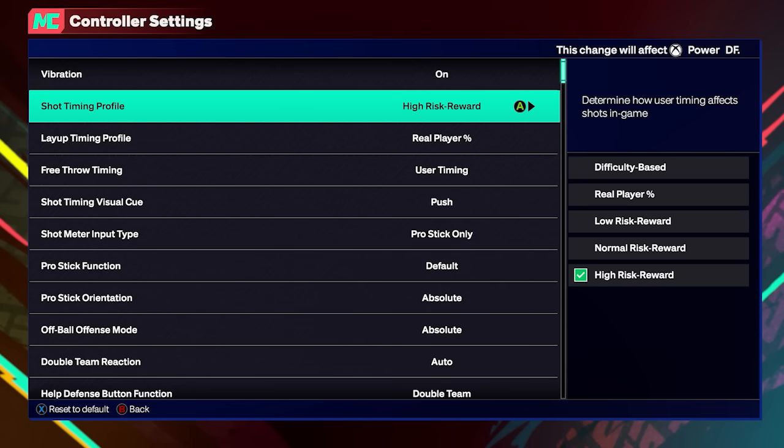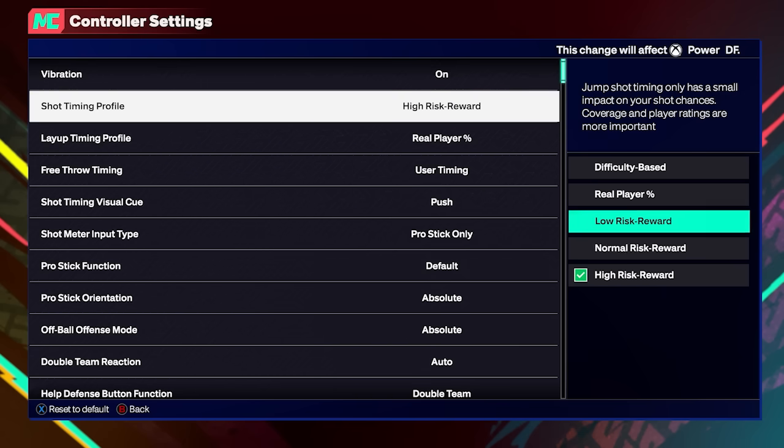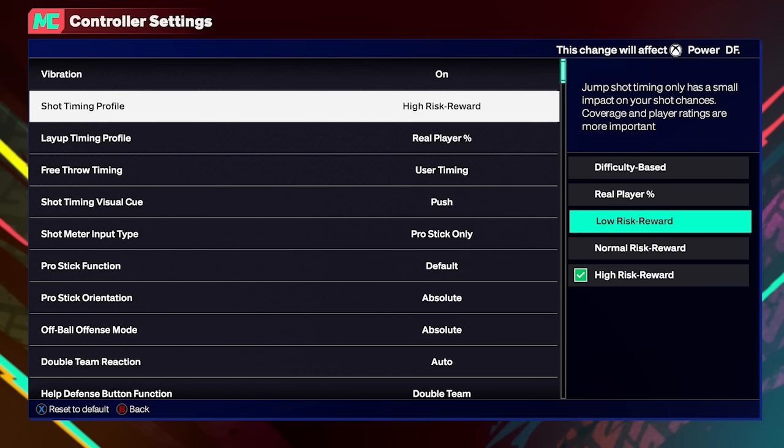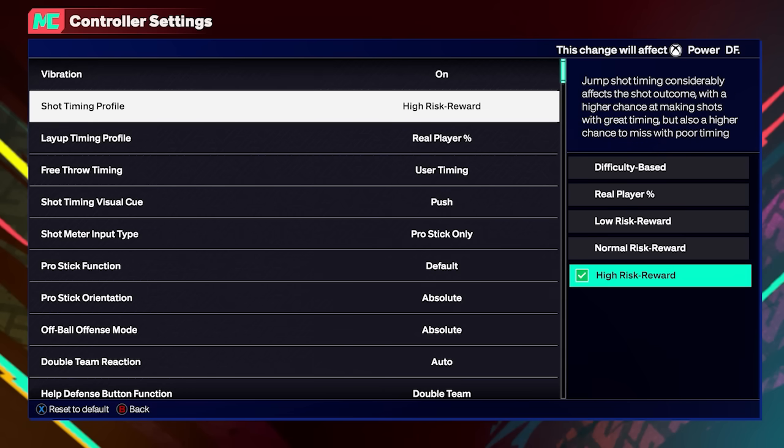Shot time and profile. First thing right here is high risk, high reward. You want to put on high risk, high reward. That's the short story. The long story is, it depends, but generally, high risk, high reward is green or miss. This other stuff is whites can go in, but it's more random. So low reward basically means like whites and terrible releases may go in, but when you time it perfectly, you still may miss.